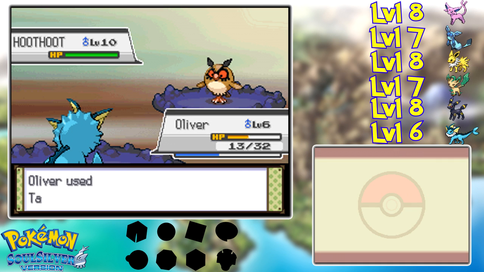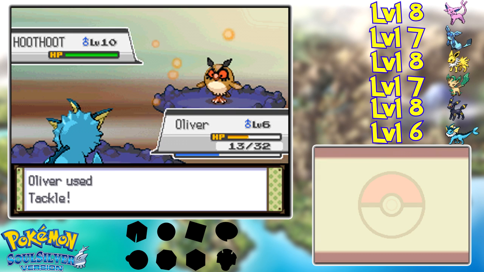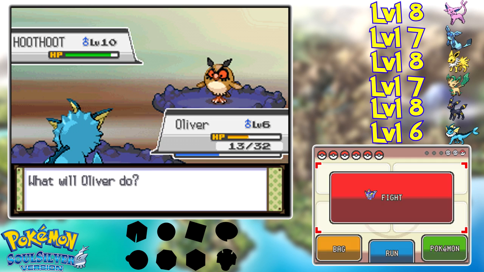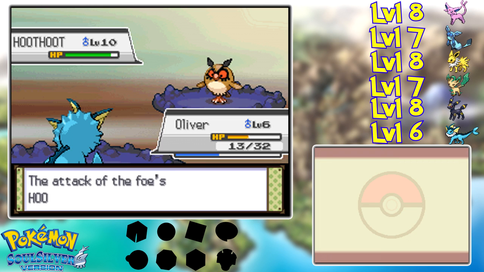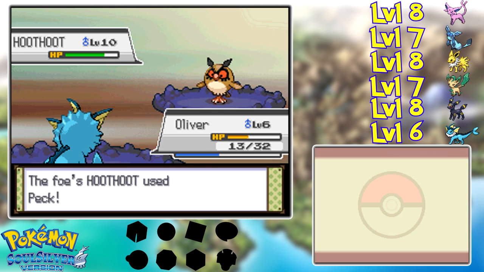Don't Hypnosis. And really? Come on, man. Come on. It's level 10. Stop using Hypnosis. I'm so glad it's so inaccurate. Stop it. Stop it. Stop it. Yeah, use Peck, man. Oh, jeez. Okay, that's got me a little bit concerned.